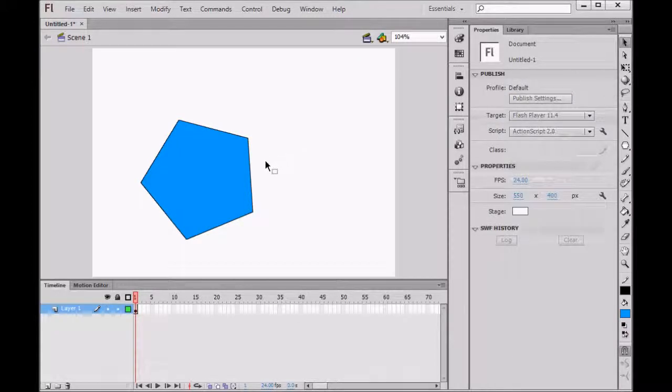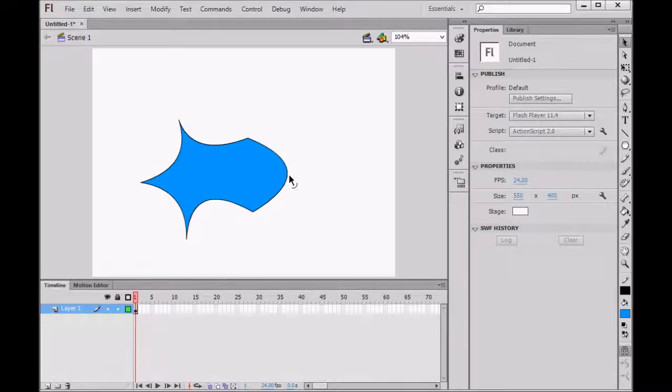Now likewise, as your mouse moves over individual edges, you'll notice that the little curve appears underneath your pointer, and that allows you to manipulate the edges of your shape. So if I was to click and drag that out, I'm creating a bend and the color automatically fills it. I could bend it the other way as well, and you can see you can play around with the shapes quite significantly. And of course you can always bend them back as well. Okay, so that's some simple selection stuff right there.